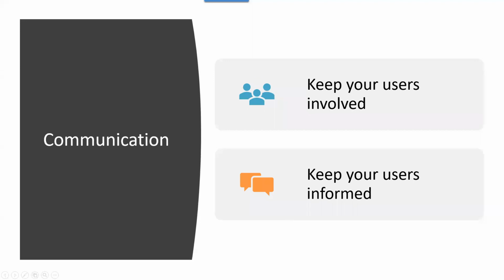Okay, this should have been put up front. I apologize for not doing this. This will solve all your problems. Communication, communication, communication. Keep your users involved and keep them informed. Okay, again, small things make big differences in the world. So you have to have their involvement as you move forward through the change process. That has to be done. Okay, you cannot implement something without the users being involved. One, that is an excellent way to update your resume. Two, be careful starting your car on the way home tonight.